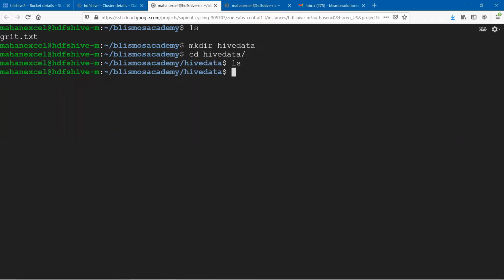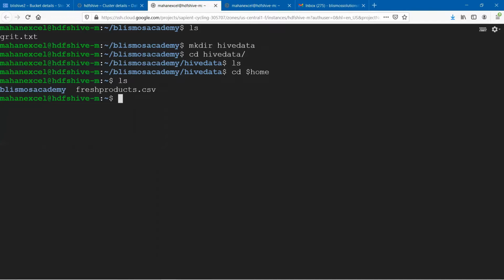The file would be there in our home folder. Where is your home folder? Navigate to the $home. There you go. There is a file. Whenever you upload a file into a VM in GCP, it will be there in the home folder. You can move it wherever you want.